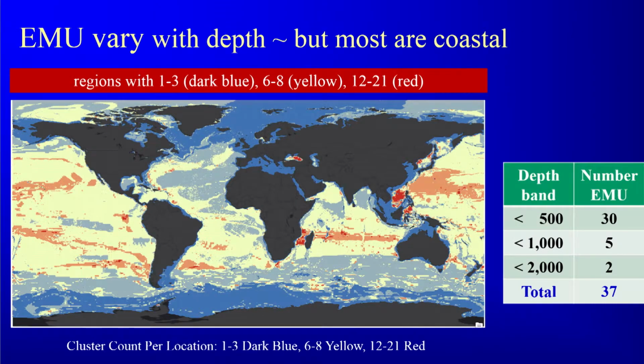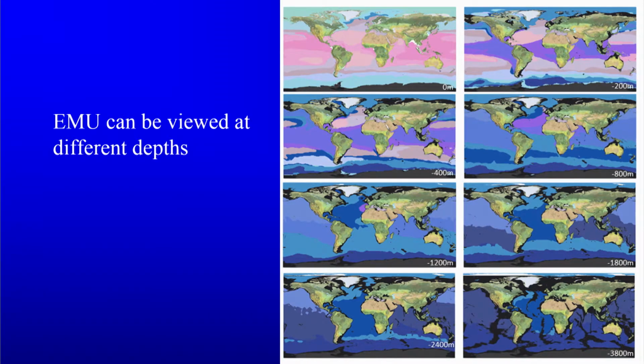When we look at the clusters that emerge, which we now call ecological marine units, these vary with depth, and the darkness here shows the different number of clusters with depth. So in some areas of the ocean, you get more EMUs with depth, and in some you get less. And if we try to summarize that, less than 500 meters, we've got 30 of the EMUs out of the 37. So most of them are actually shallow water and coastal, just like we found with the numbers of species. So we're now finding a common pattern between environmental variation and where you find most species. And this can be scaled with depth, so that it gets darker as you get less light.